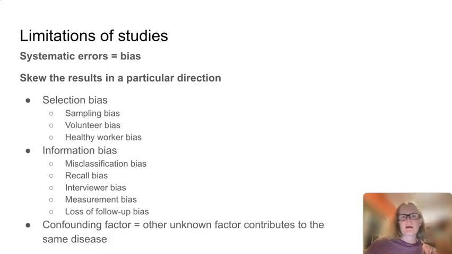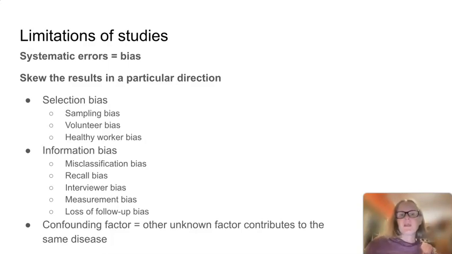So when you're talking about this in a response, you would not necessarily want to list all of these, but understand there are different types of bias. You could have bias of the people getting involved. So often, if you ask for volunteers, people who are interested in that disease will volunteer. So you could have volunteer bias. You could have sampling bias, so the person is looking for a particular result, so they go out looking for people who are likely to give them that result.